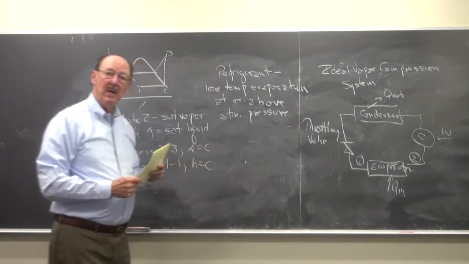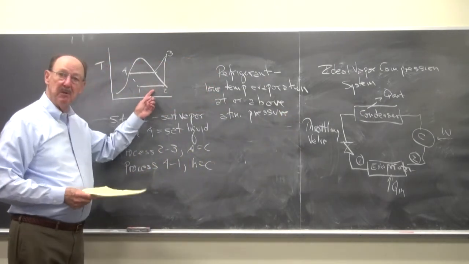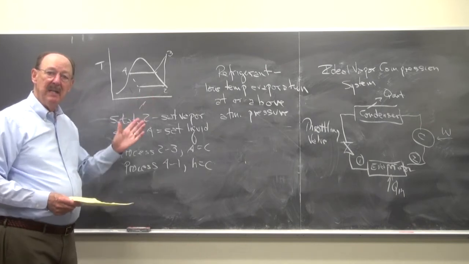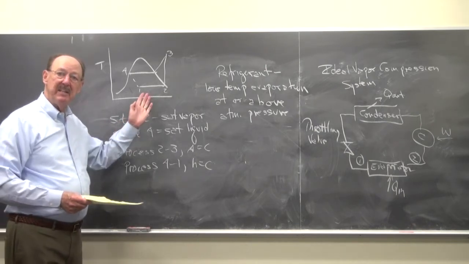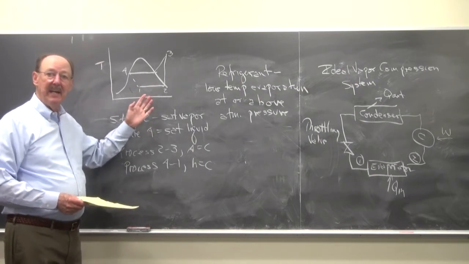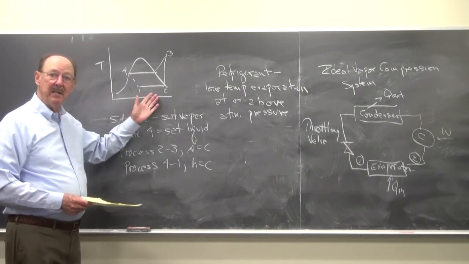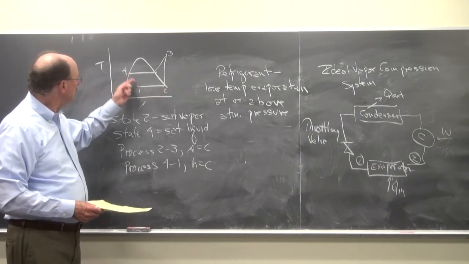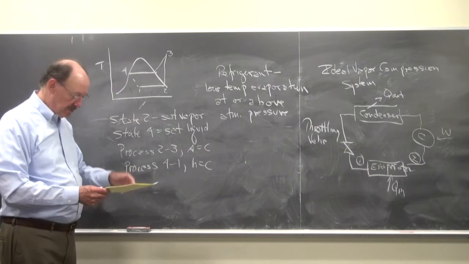And the reason we want this is that if I have a temperature below freezing, and if the pressure in here were less than atmosphere, there'd be a chance of air leakage in, and air has water vapor in it, and then the water would freeze, and I'd have ice forming in this environment. And it would particularly form as the pressure dropped here and the temperature dropped.